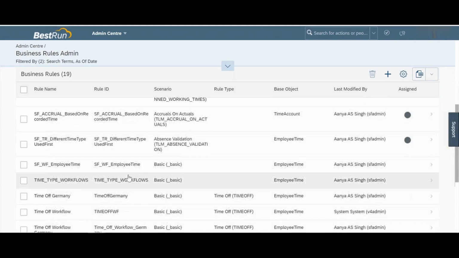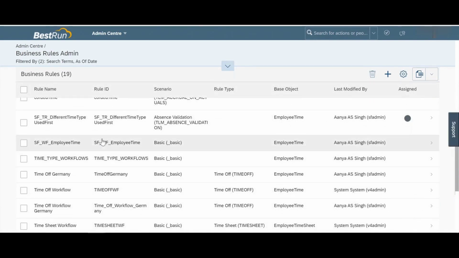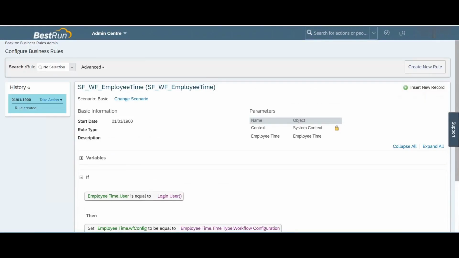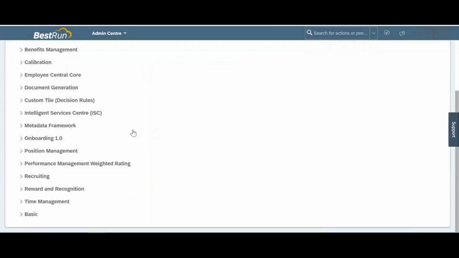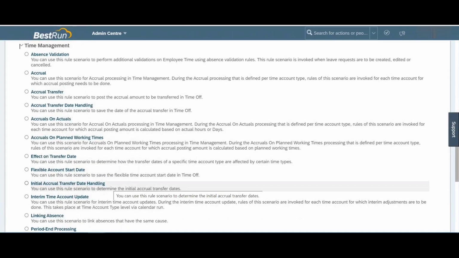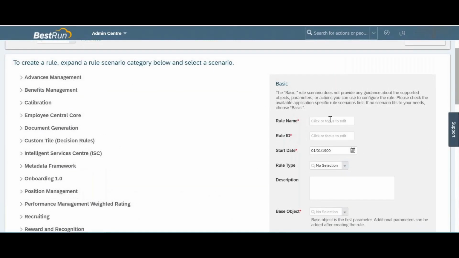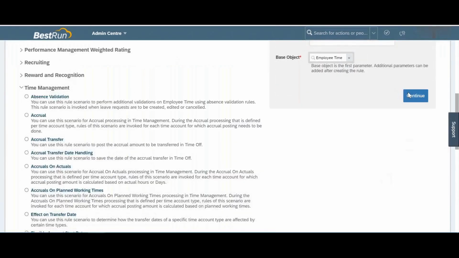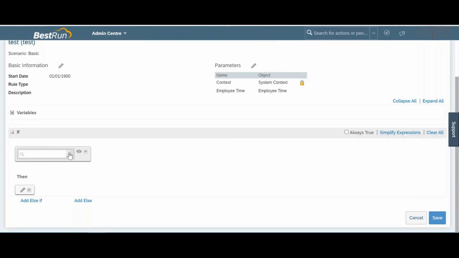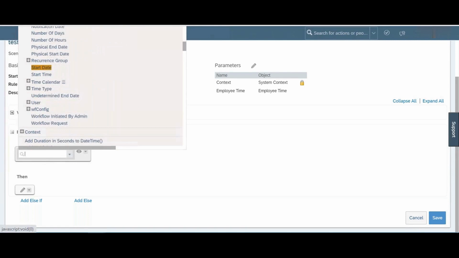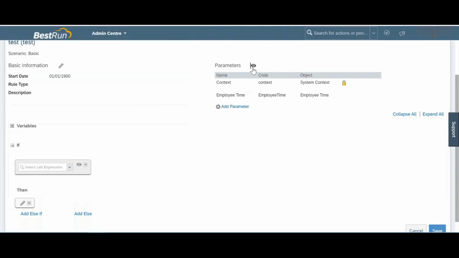Rule based on recorded time, different time type. It's better we create one quickly. Let me show you. I go to time management. You take any approval or maybe this one. But you have to create one for employees. So you go, and of course, you have to add job information.